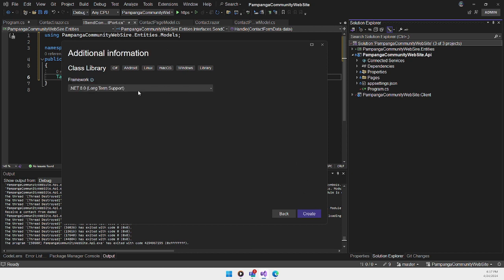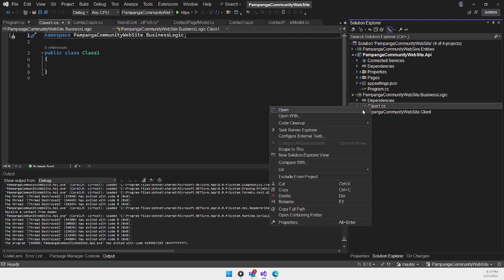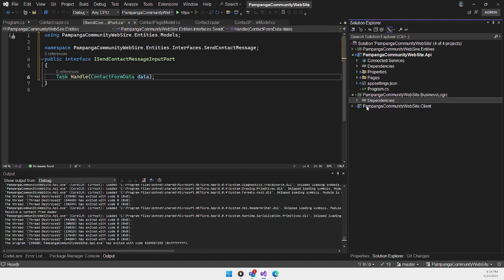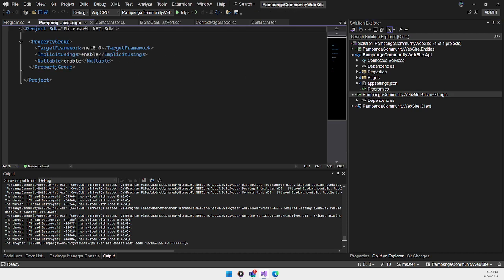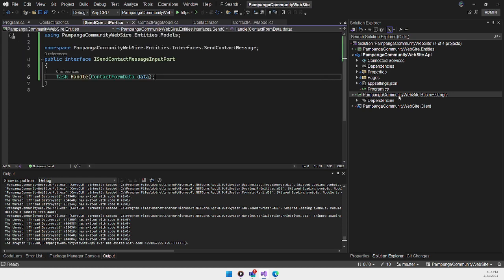Okay, so in this project I'm going to manage what my application will do. Here is where I'm going to manage all the data and all the things I will receive from my web API, sent from the client.